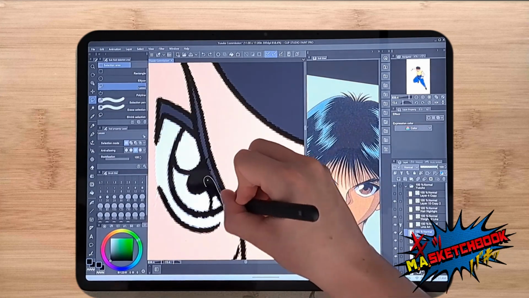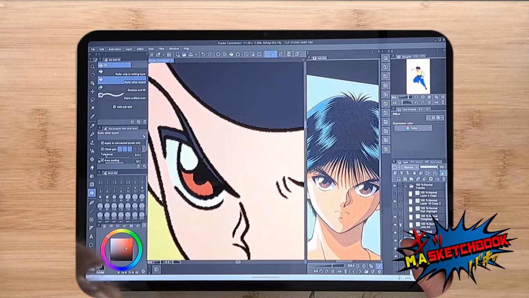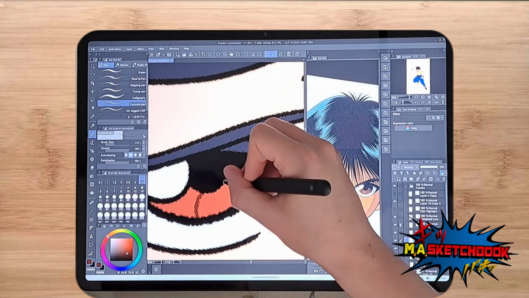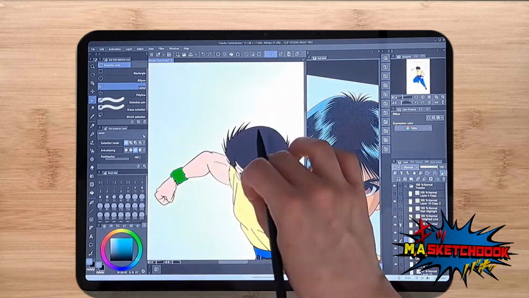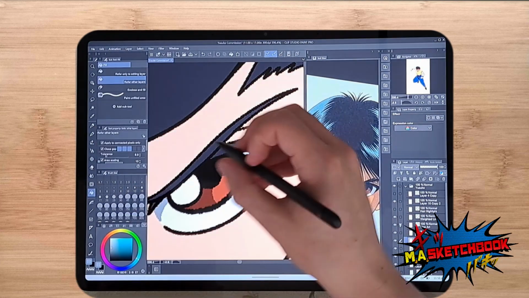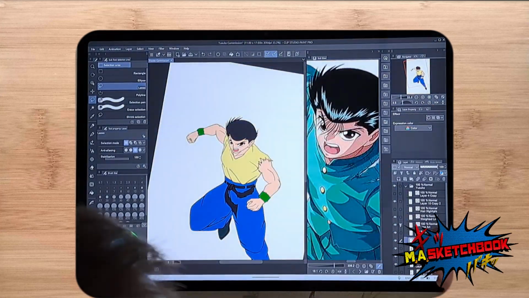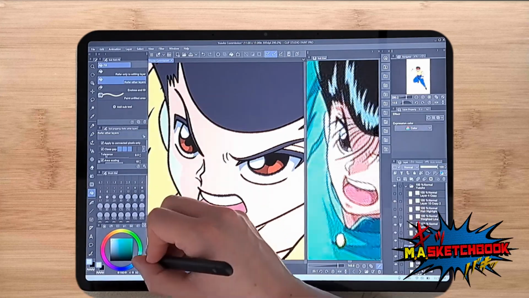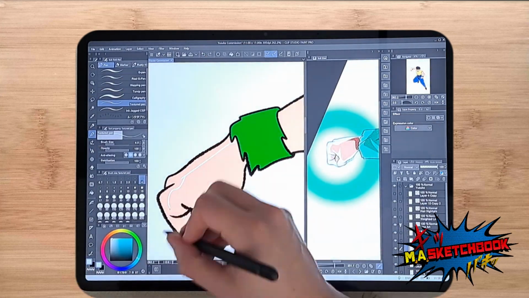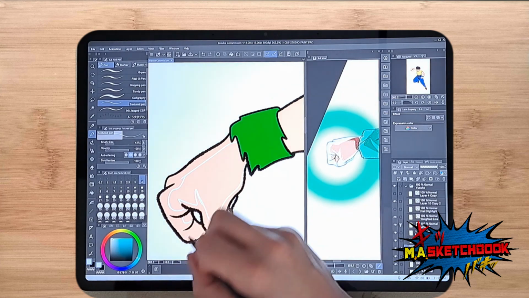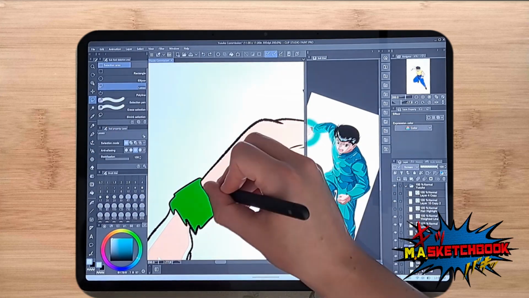I'm starting to mess around with some colors and trying to figure out which colors I want to use. I know this is moving pretty fast with the time lapse, but when I'm trying to color things and I want them to be the exact colors of what I'm referring to, I'll go over into that subview window. There's a little ink dropper, and I think it's the tool that's selected by default in Clip Studio Paint. Basically, if you want the exact color of something, you just put your pen over that part of the drawing and it will fetch the color that you're trying to use.